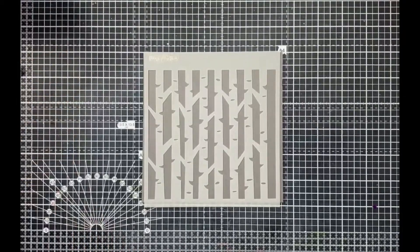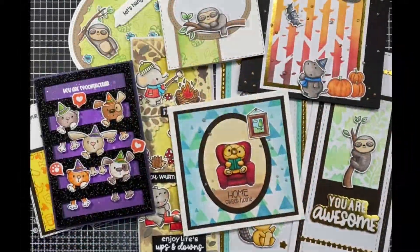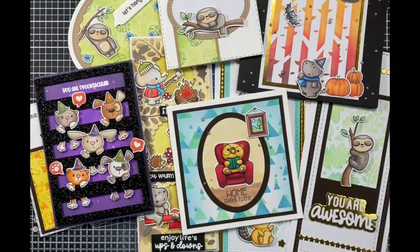Next are our sentiment dies, and as always we try to give you something a little bit extra. You have the 'It's Your Day' sentiment die which also includes a stitched banner, perfect as a focal point on your card. We also have the scripty 'Happy' and the simple 'Birthday'. The scripty happy has an outline die. We have our wavy 'Hello', which creates a lovely bold sentiment on a wavy line and really does pack a punch on the front of your card. We have the 'You Are Awesome' which has an outline die, a strip of stars, and also comes with additional individual star elements — and you can see how it's being used on these two cards with some gold cardstock to make a really pretty decoration.